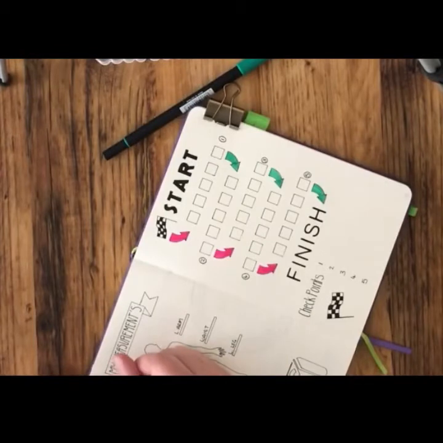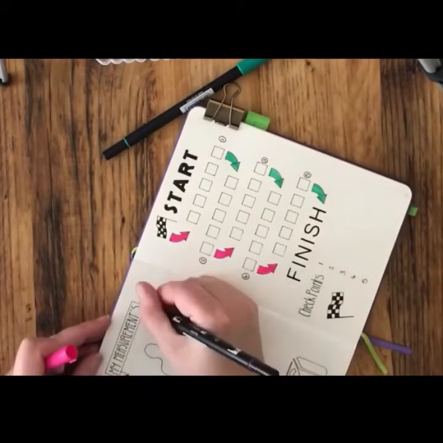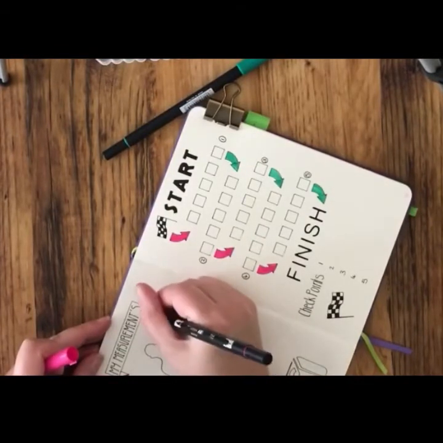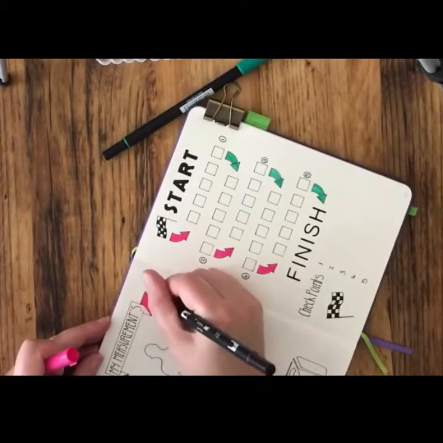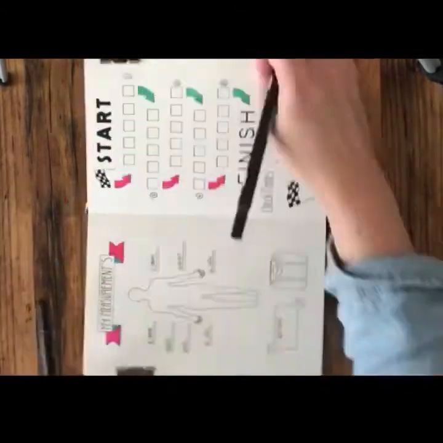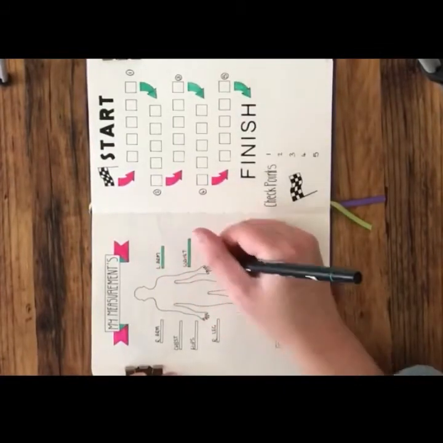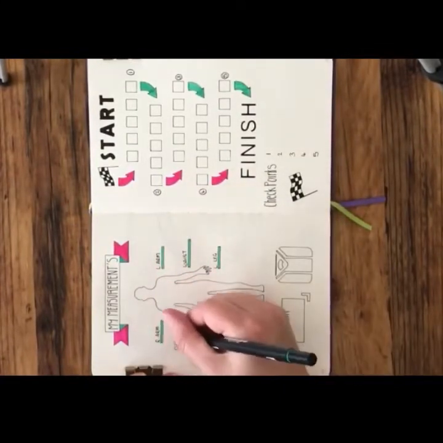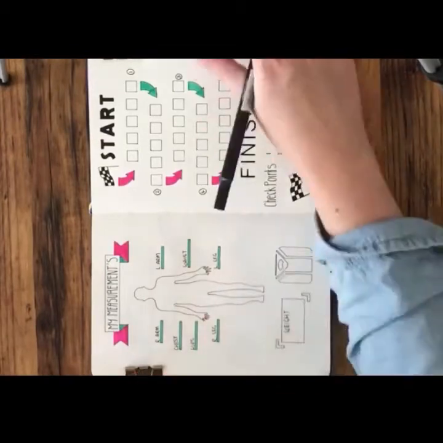I quite like that most of it is black and white. We're going to add color as we go along and then add in a little bit of color to the measurements page. I quite like the idea of doing this measurements page repeated throughout the journal, maybe one every month or every quarter, just to keep track of how they're changing.